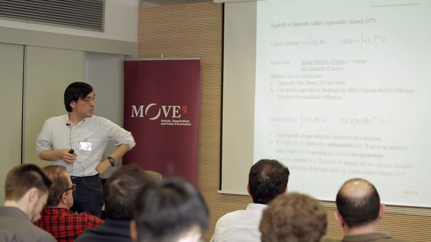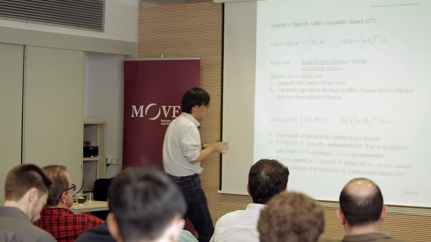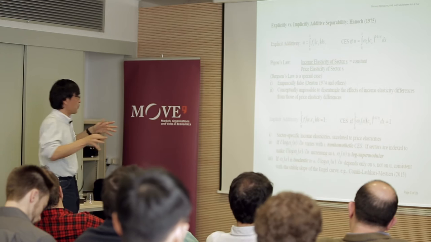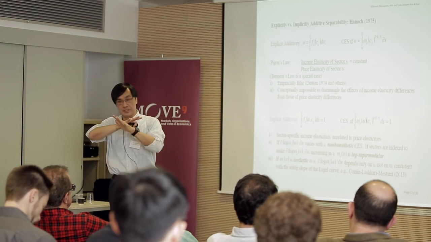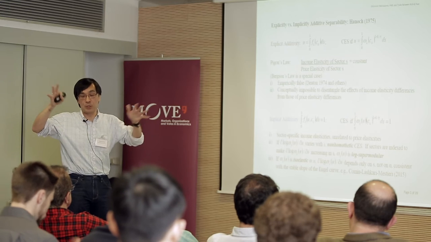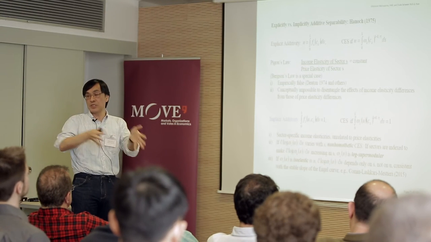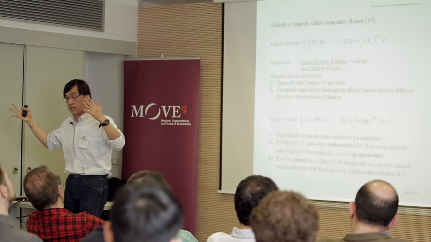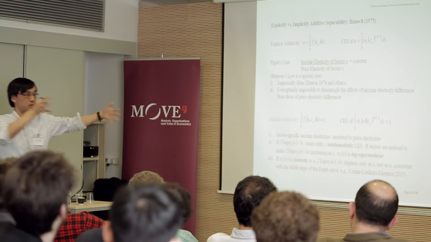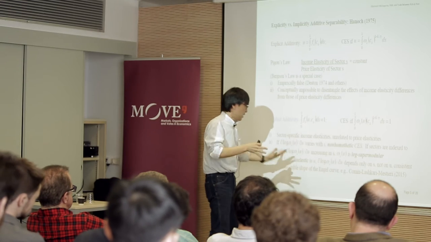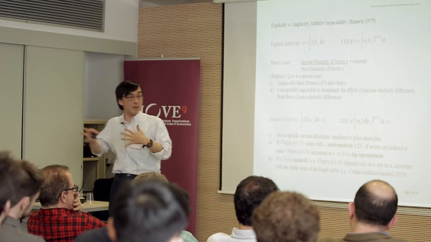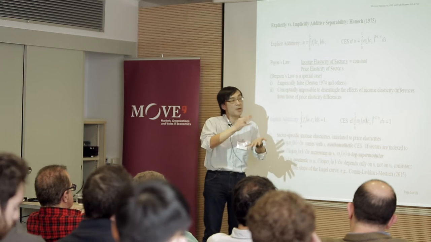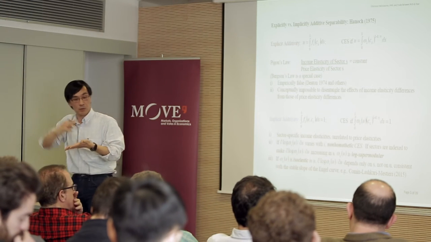Okay? And this is actually consistent with the empirical evidence on systems of consumer demand. When they try to estimate the Engel curve and the slope of the Engel curve, sometimes what they do is to split the sample between rich households and poor households, and see how the slopes change depending on whether you're looking at the rich families or the poor families. It turns out that the slope turns out to be very stable. Okay, so the income elasticity difference across the goods actually doesn't really depend on whether the consumer is very rich or very poor.